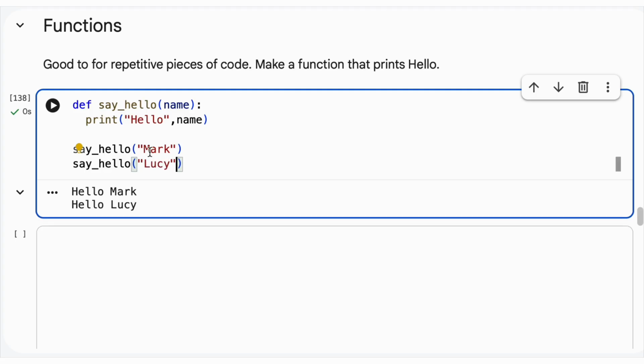So every time you have these arguments here, put it here, and now the name will be Mark, name will be Lucy. So I don't have to copy the first part. If I would like to change it, I can change the function only here and don't have to copy paste it and change it at a few different spots.